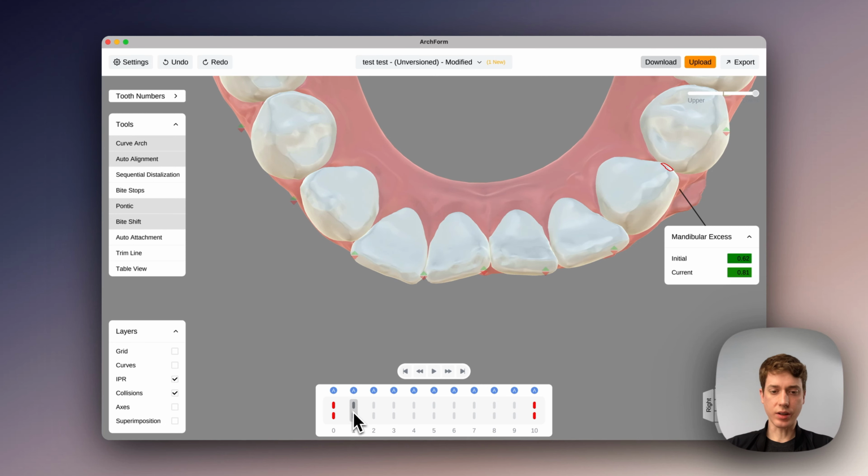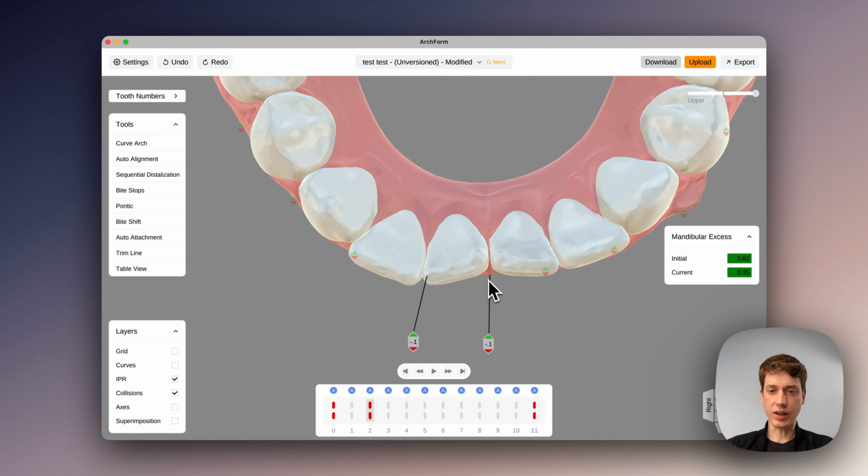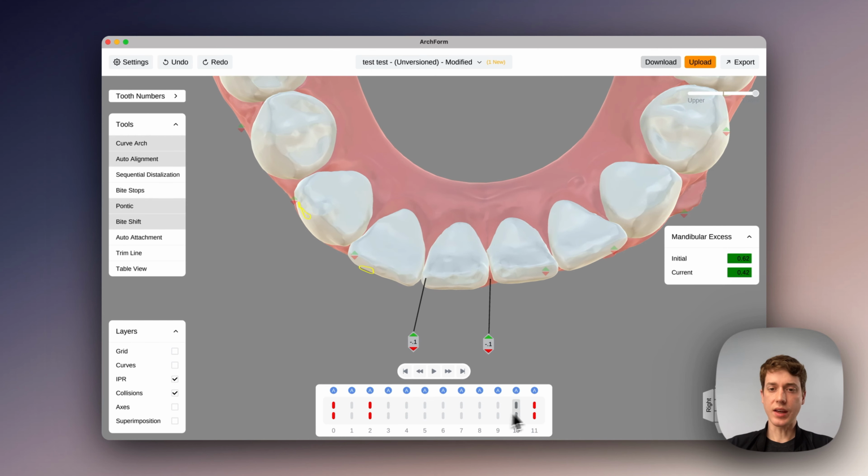So what I'll do is I'll come back here to stage 1. I'll say insert a goal, and I will just add 0.1 millimeters of spacing on either side of that tooth. I can actually add 0.2 millimeters just to add a little bit more space. So now you can see that when we're going through the sequence, we've added space and then we did the rotation. So this can be a very useful feature.